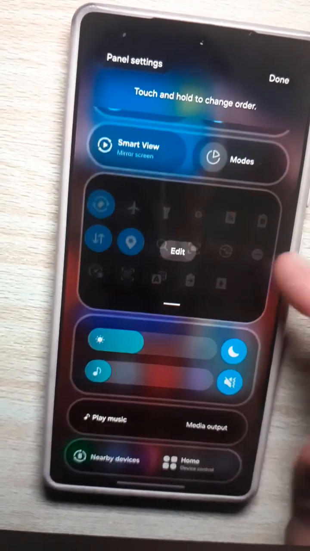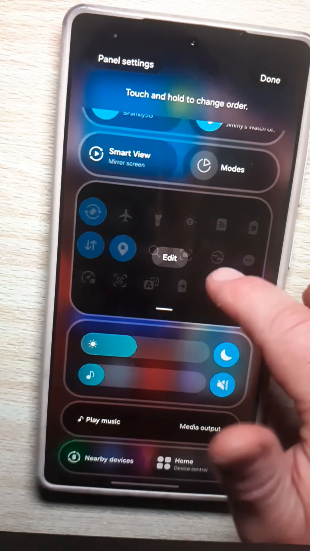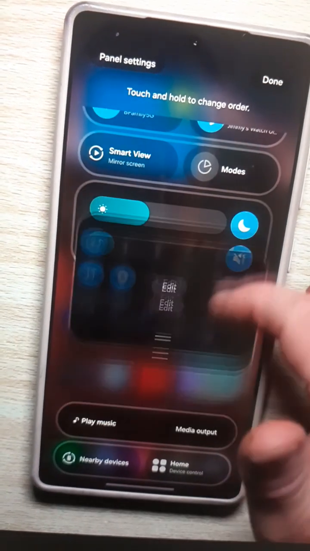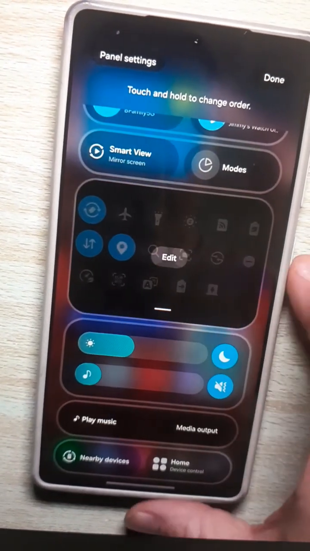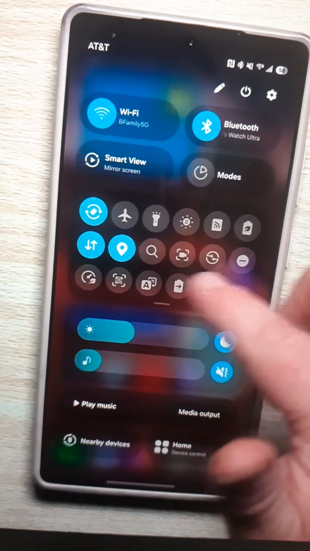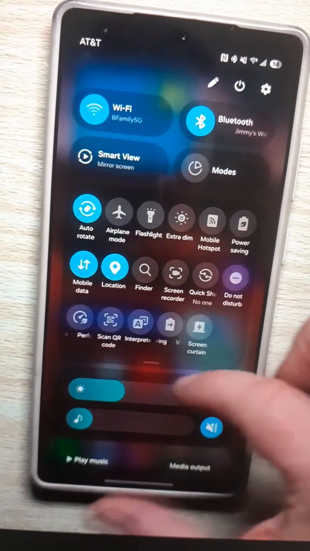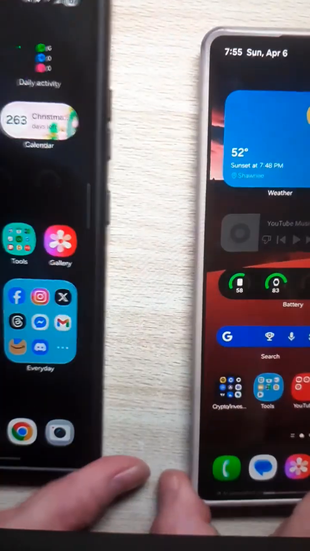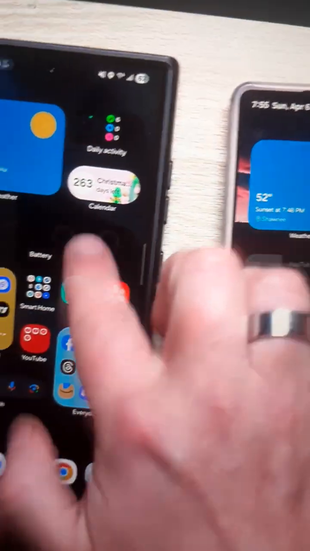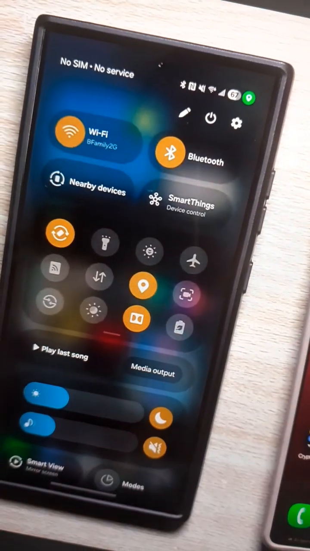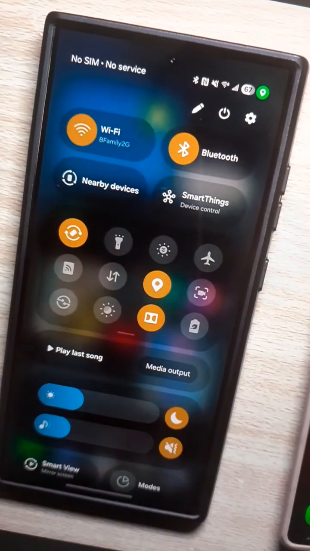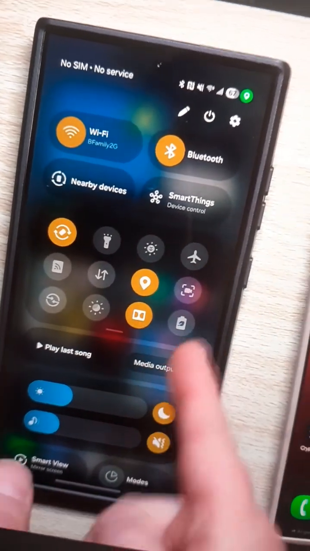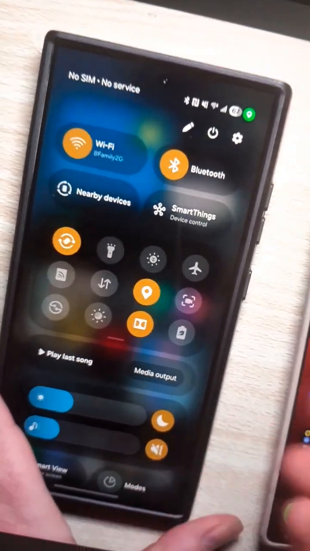Next up, you also have all these areas right here where all you have to do is pretty much press and hold, and then you're able to choose the order of how you want these to look. Now, you will notice that mine will look a little different than some of the others, and that's because I have more quick settings right here. So out of the box, if you were to get Samsung One UI 7, if you pull this thing down and you swipe on over, you're only going to have it basically 4:3. So it's only showing 12.